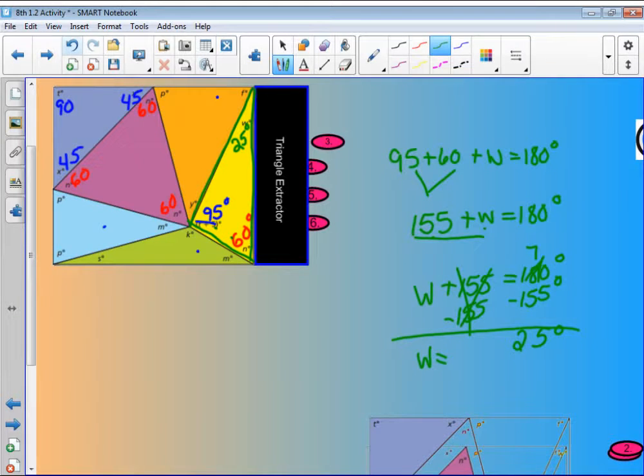No more W's. Okay, so now we can probably go through and work off of at least maybe solving for M right here. Or we could solve for F. And there's so many different spots that you can go. But the key thing to remember is your corners of your rectangle are going to equal 90 together. So like, for example, if I look off of this one, M and N, these two right here have to equal 90. And I already know here's 60 of it. So M plus 60 has to equal my 90 for that. Okay, it's going to be very similar to go through and solve for F, because F plus 25 equals my 90.